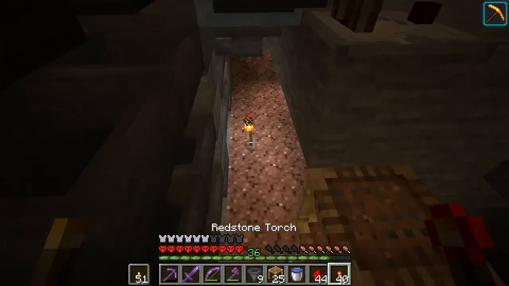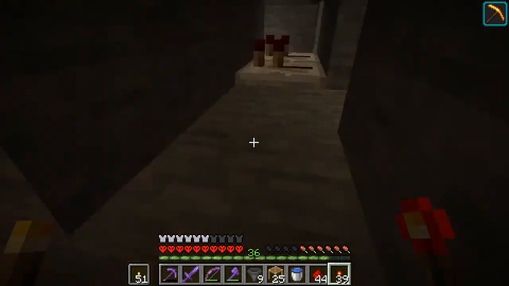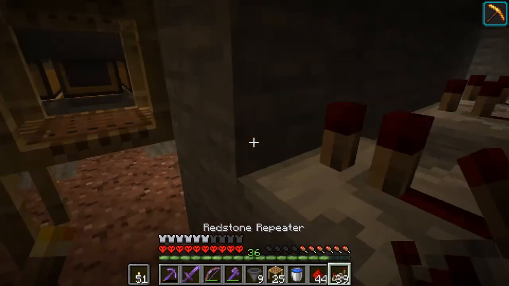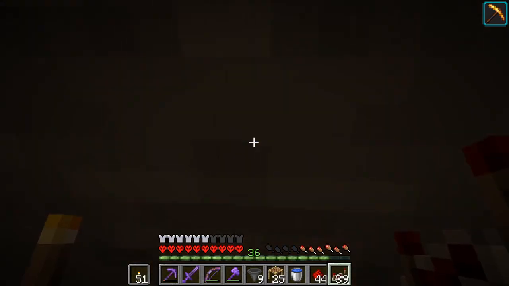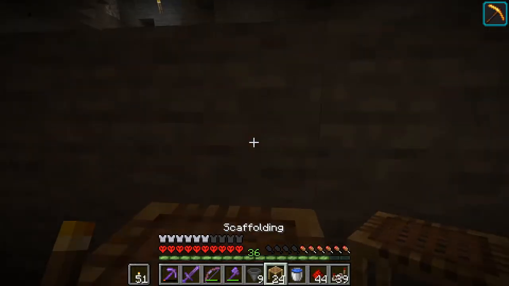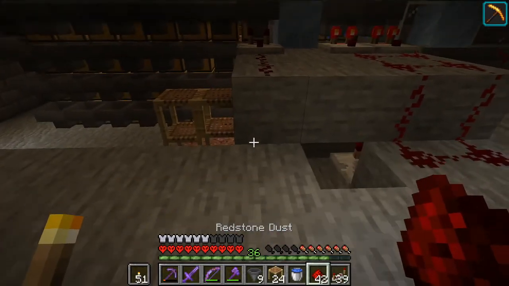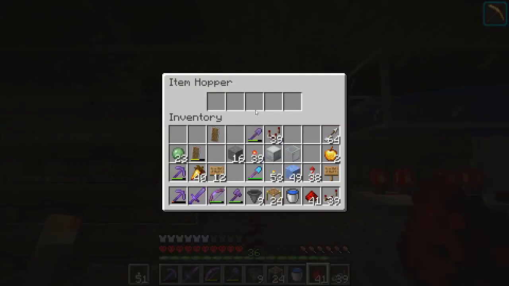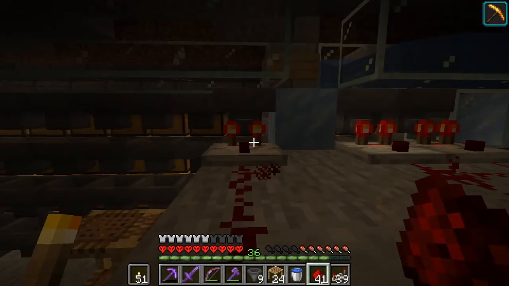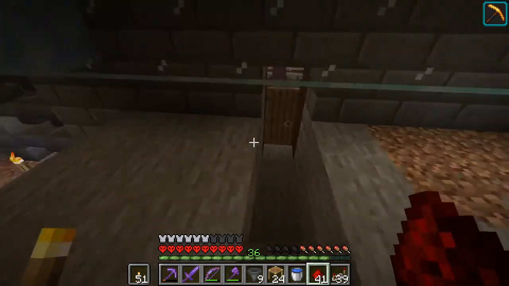Next thing we're going to want to do is put our redstone torch down the bottom here. Then there's a repeater facing in towards the redstone torch. And if we can get up, then we have our redstone coming out here like so. And now if we place our filler block in there, this will turn on and that hopper is now locked. So let's go and see what that item is.